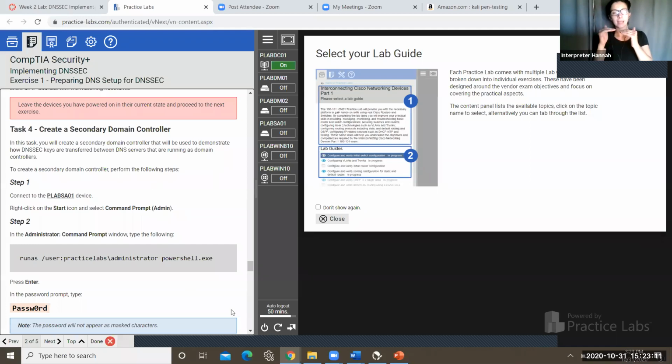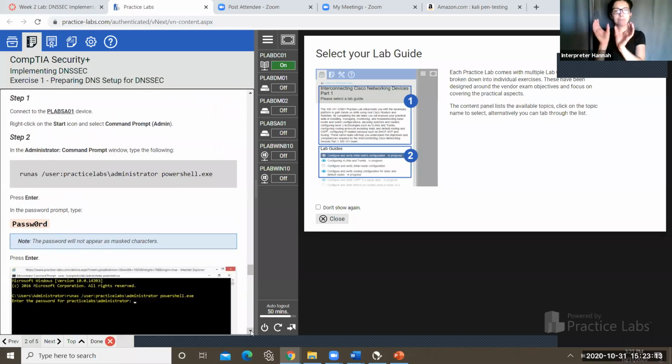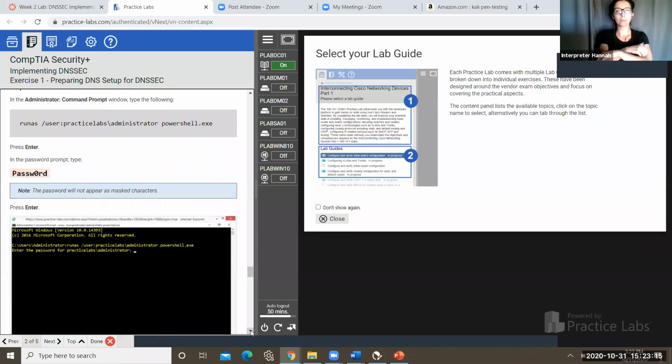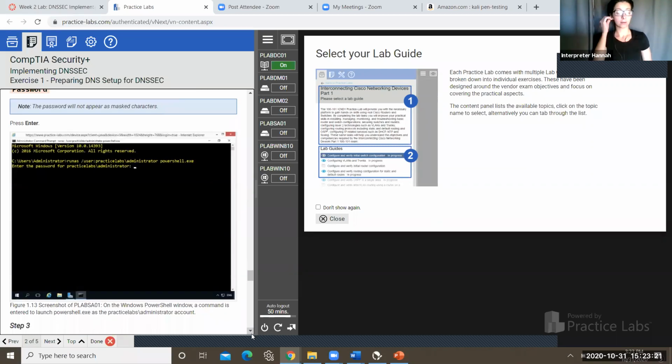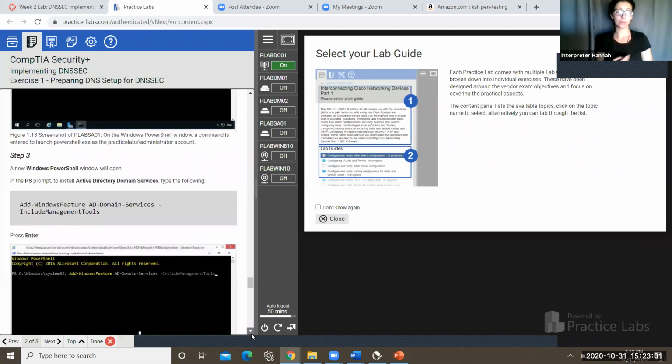Here it shows you how you can use PowerShell to do that. And yes, you have to be the administrator to access at that level. If you use the command line, you have to run as administrator, but if you use PowerShell, you have to state the account that you're using.